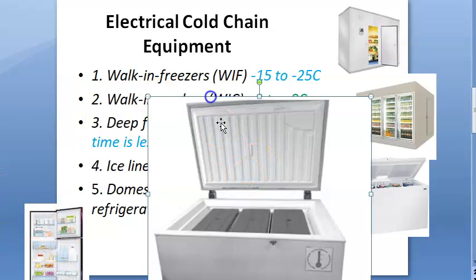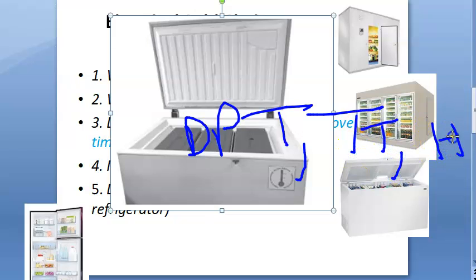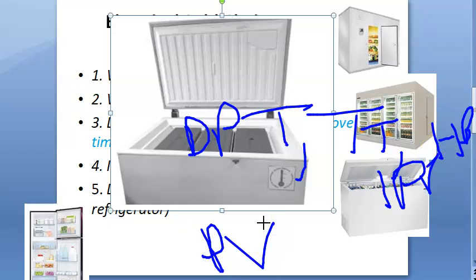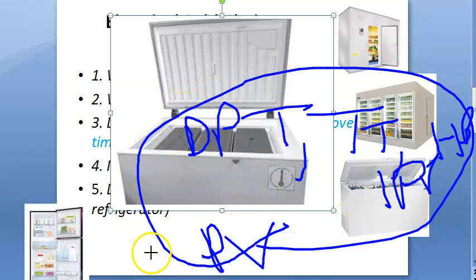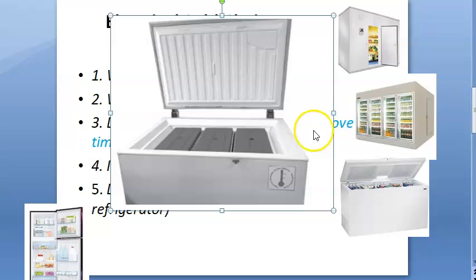They are telling here that in this one also there's some order in the way the vaccines are kept. DPT, tetanus toxoid, hepatitis B, IPV, pentavalent vaccines and diluents are kept in the upper part. Remember, DPT, tetanus toxoid, IPV. What is IPV? Inactivated polio vaccine, isn't it? And then hepatitis B vaccine. All these you should keep in the upper part only of the ice-lined refrigerator.